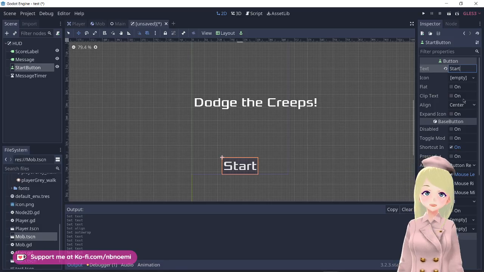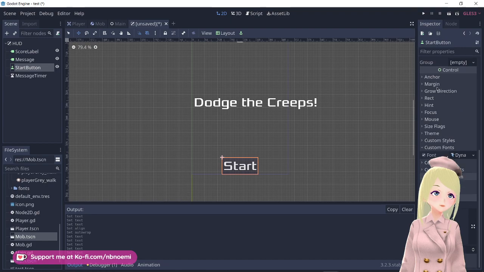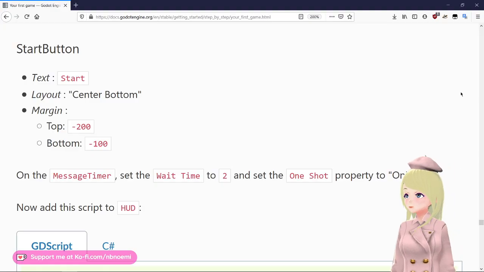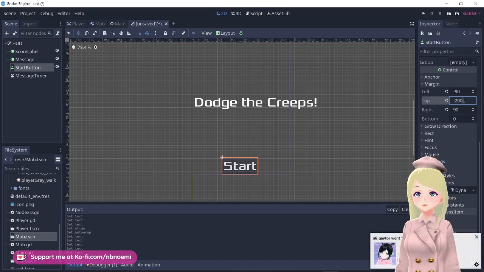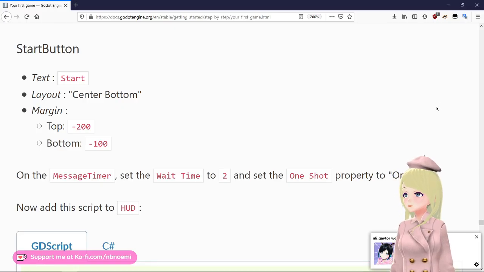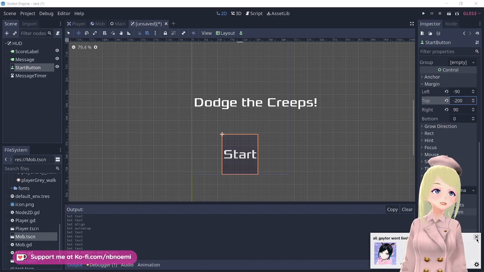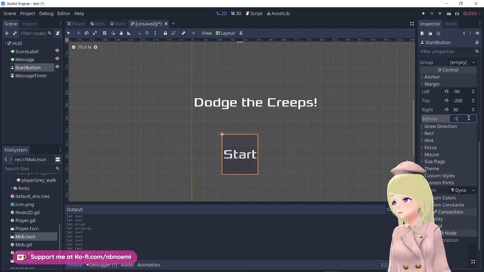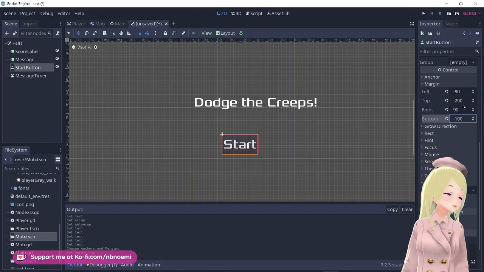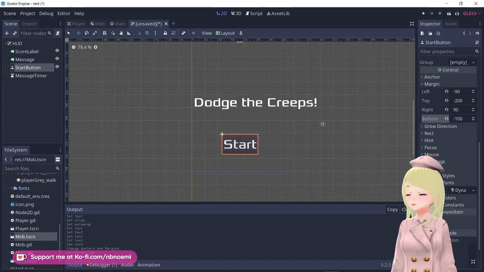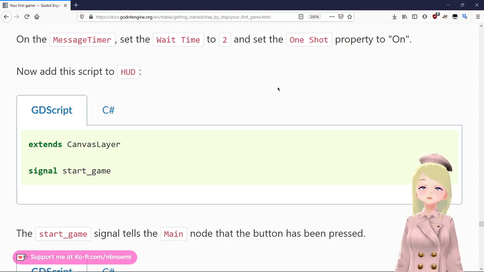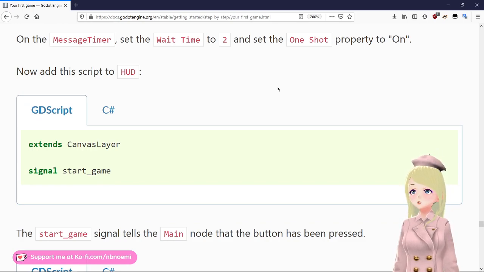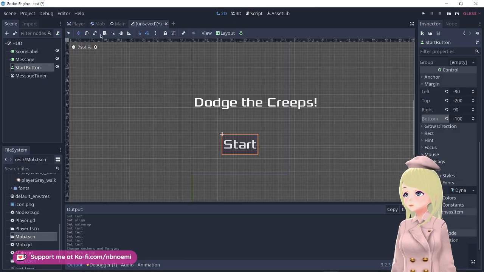And we set the margins top -200 and bottom -100. And on the message timer, we set the wait time to 2 and set the one-shot property to on.